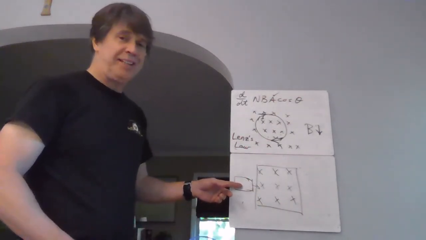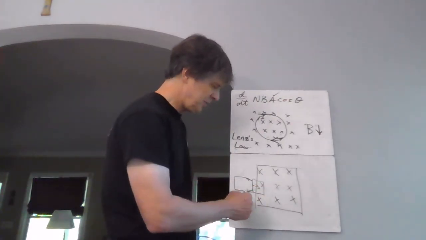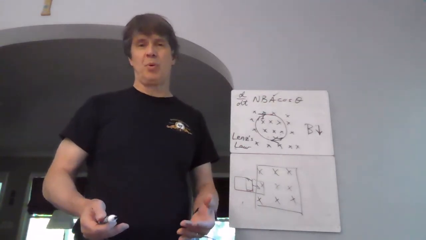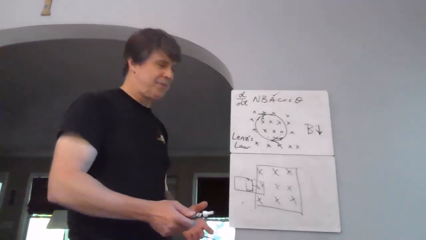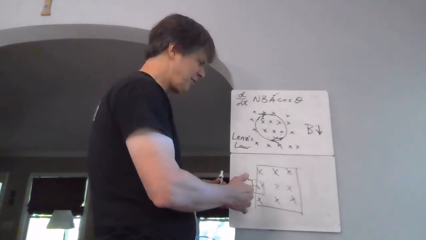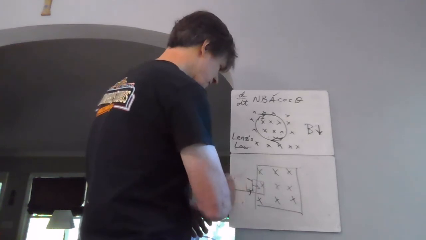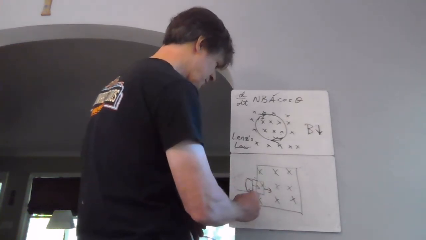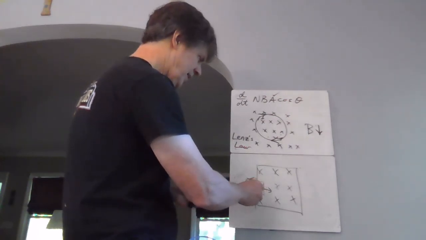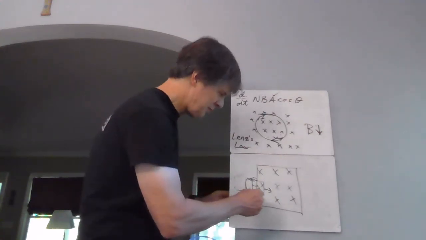As this empty loop of wire enters the field and starts to get into it a little bit, it starts to get an increasing into-the-board flux. Now that is bound to make the current flow, I think, this way, isn't it? By the time it's part way in here, it's moving in this direction. Okay, because it's increasing in, so make it go out by doing this. So the current will flow this way.